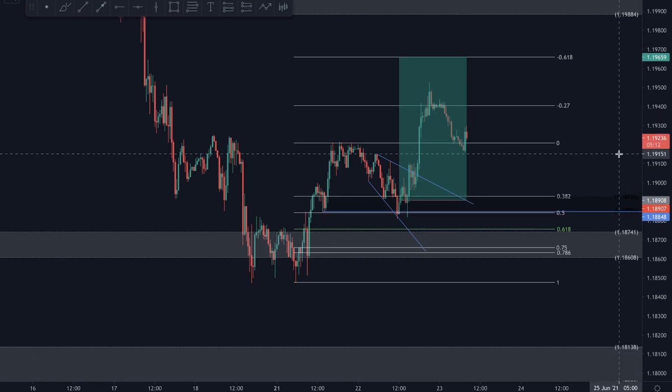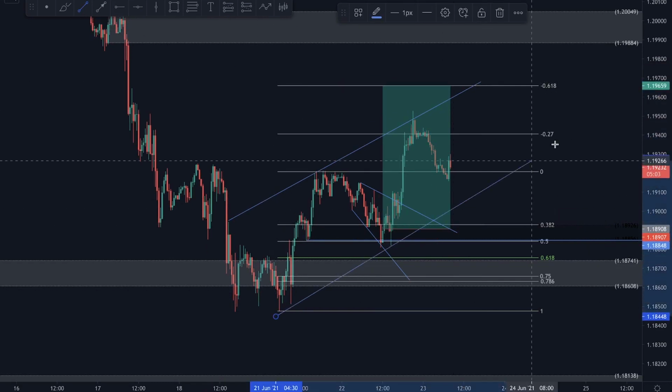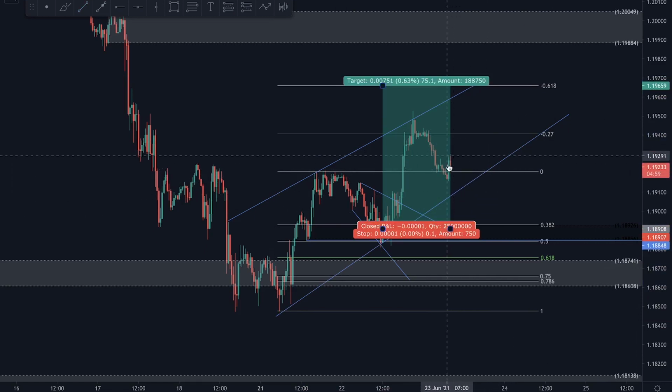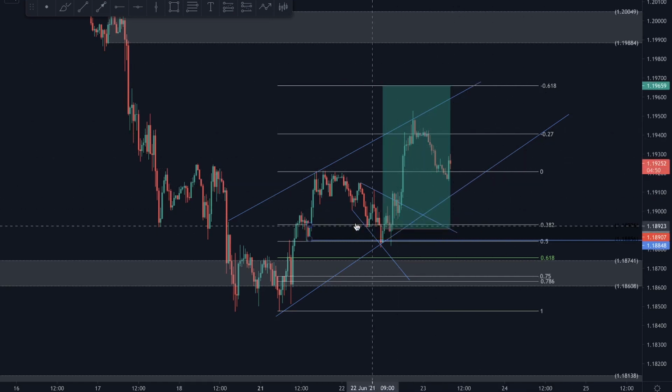To be honest, let's head over to our next pair. Not expecting much from euro dollar at the moment. Not very interested anymore. As you guys know, we still are looking at this now on euro dollar. So not interested in taking another long. Personally have like a 0.1% runner. So if it moves up higher, beautiful, but for the rest, not really that interested.